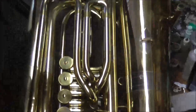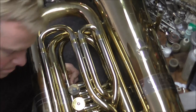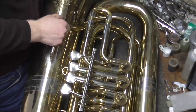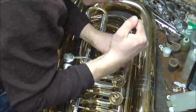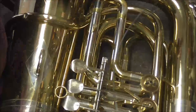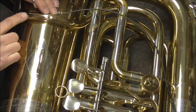So we're going to start by taking out the valve. Take off the valve cap. The reason we're doing this is because we have to get the cable into here so that we can start working the dent out. We'll pull the valve out. And we'll pop the valve out. Now that the valve is out, we can get the cable in through there. And then we'll push the cable in, and then we'll work on our dent.